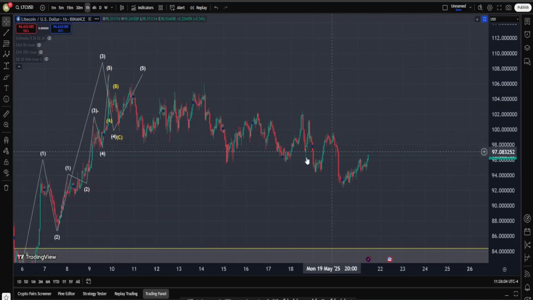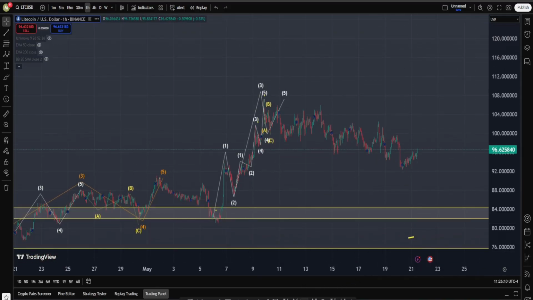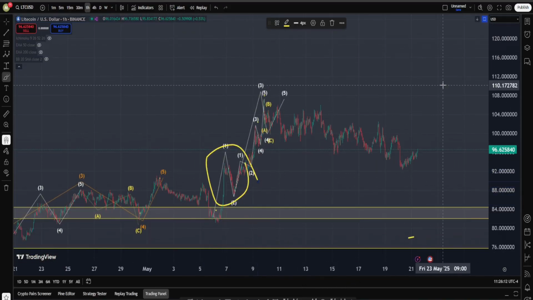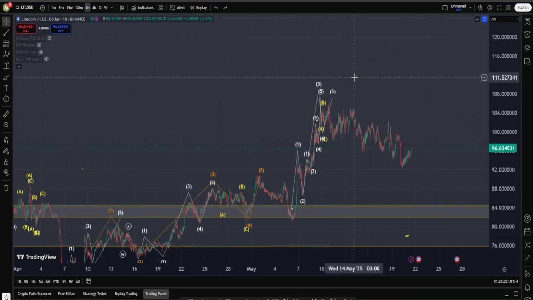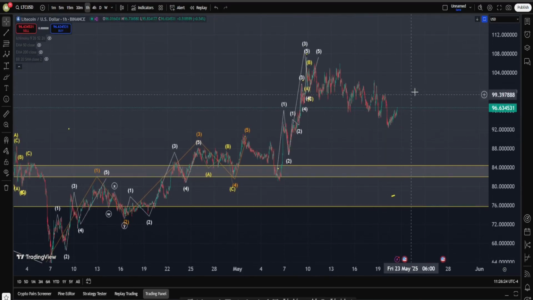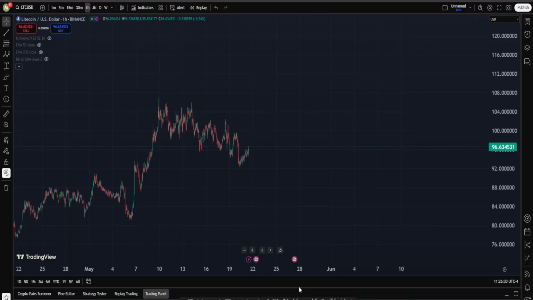However, this correction for me is way too deep and now way too out of shape relative to this wave 2 for me to say we are having a wave 4 and then another move up into wave 5. No, I think we have completed an impulse on the upside, and that brings me to the midterm scenario starting from the lowest low. First things first, I still believe this is a correction structure down, and what is one very important characteristic of a corrective movement? You know the answer if you are a regular viewer, being a very slow and choppy move on the downside, and this has all the right characteristics of a correction structure.